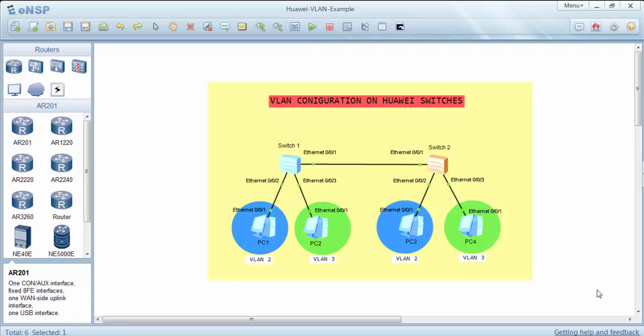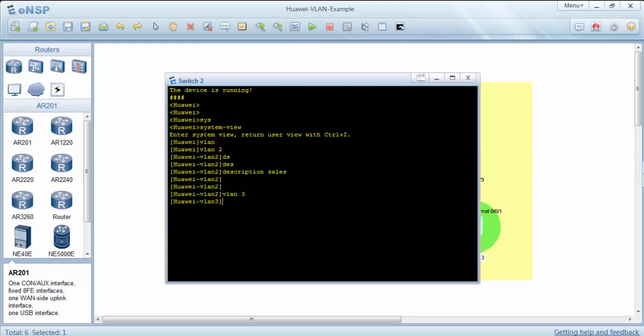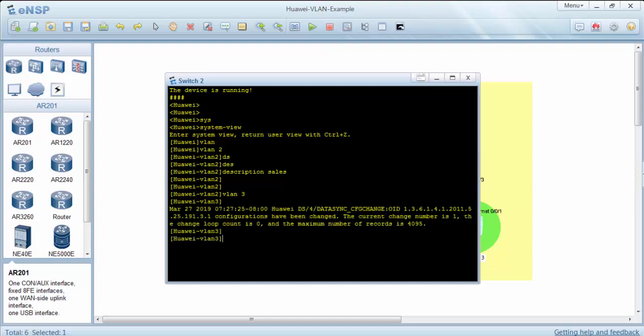Now let's do the same configuration on our second Huawei switch. First we are creating the VLANs, and then we are giving their descriptions here. It's okay.